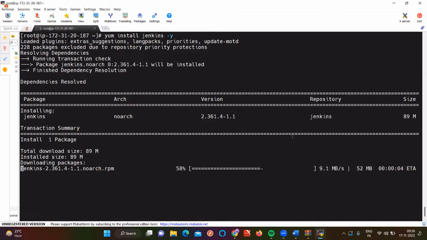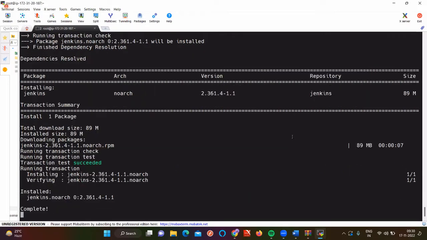Sometimes it will take some time. That notes.rpm, it will take some time, so wait for it until it is completed.